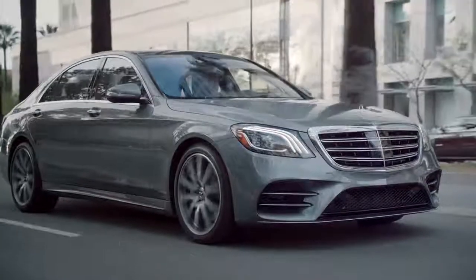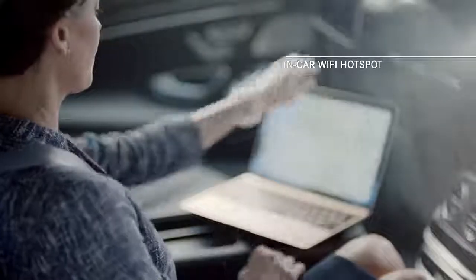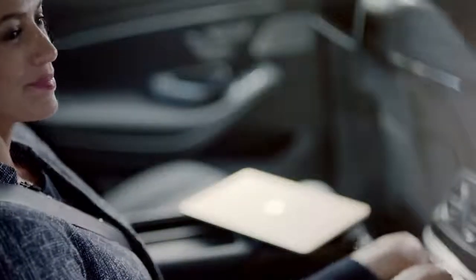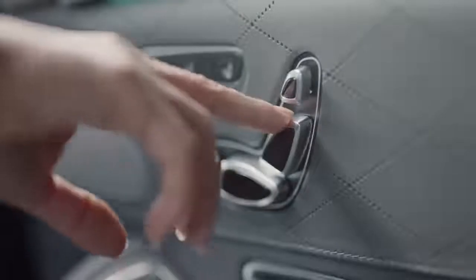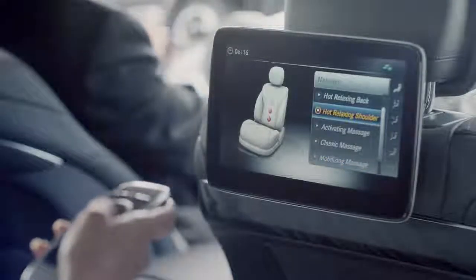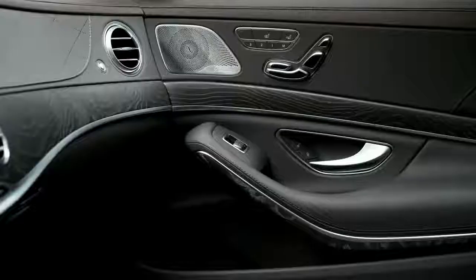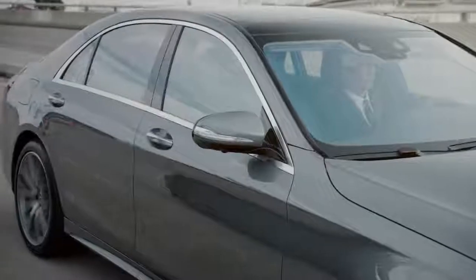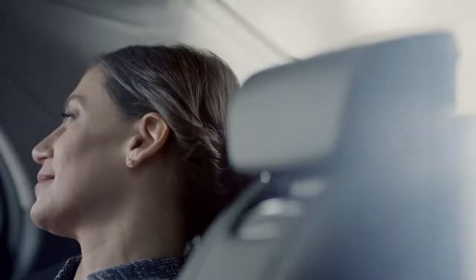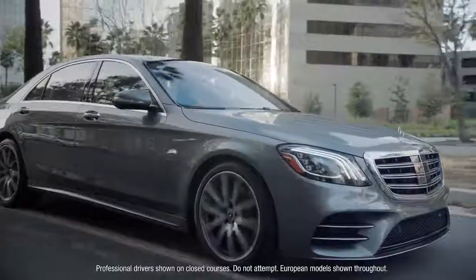The S-Class is equipped with its own personalized Wi-Fi hotspot for convenience and efficiency, and when work is done you can relax in dynamically contoured and powered rear seats with lumbar support and hot stone massage therapy. Additionally, heated arm rests and door panels, double-paned glass for added quiet, and a panorama roof with magic sky control transform this cabin into a cocoon of aerodynamic efficiency and personalized comfort.